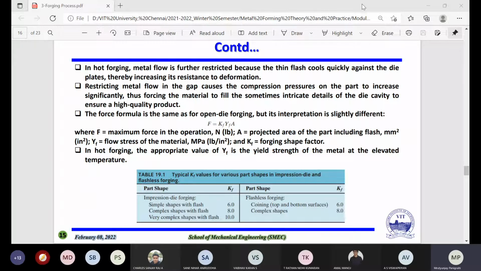The blank coins. I'm not talking about minting, only the blank coins. Then you will find a net shape, the waste material. Then again you can go for reuse. Reuse means you have to melt it again, then prepare a sheet again. Maybe we have a slide also, I will show you. Is it clear up to now? Yes, sir.